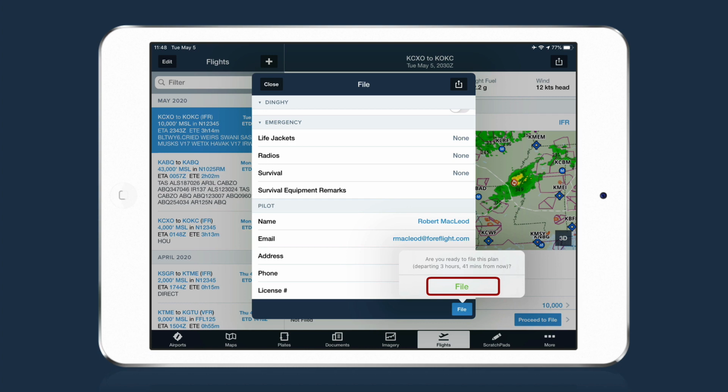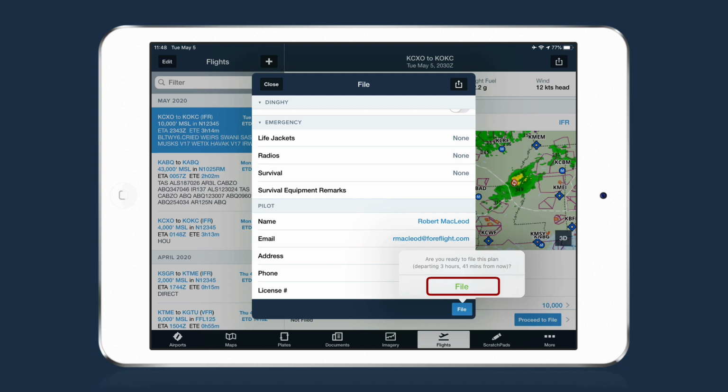Also, you want to make sure it's not saying filing for 5 minutes from now and you're not even at the airport yet, because that could be an issue. And it also lets you know whether you're inside the lockout period, which we're going to talk about soon. But just take a look at that, do a little mental note.